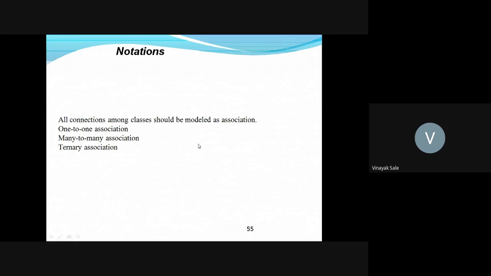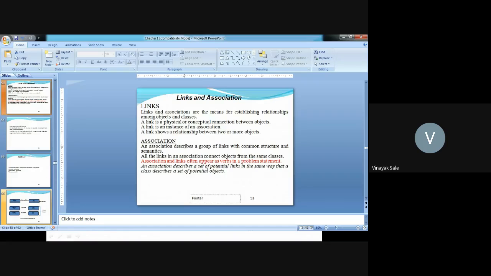Then notations. All connections among the classes should be modeled as associations. There are types of notation: one to one notation, one to many notation, many to many notation, and ternary notation.